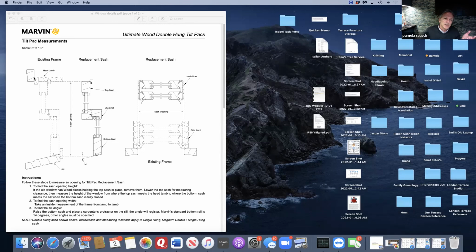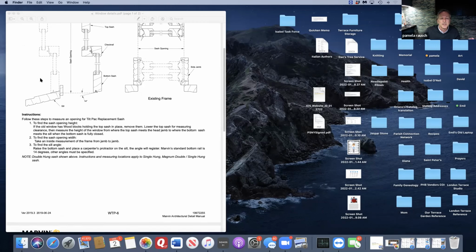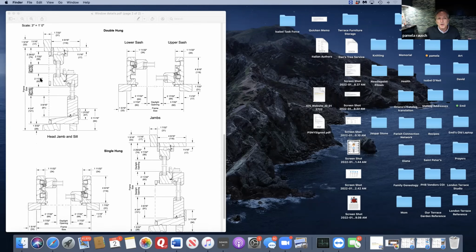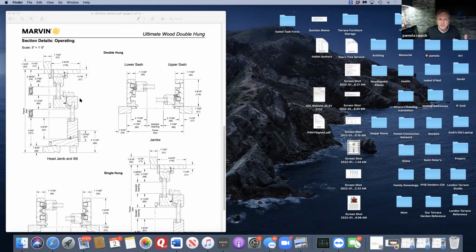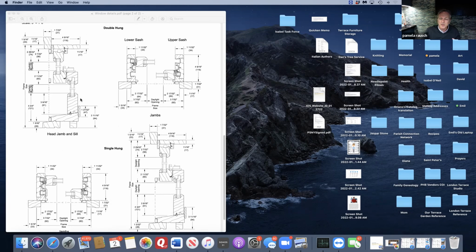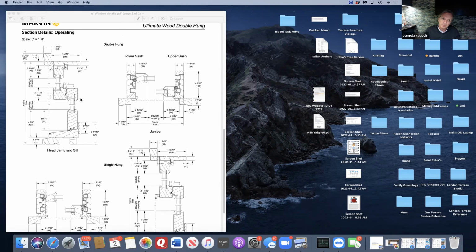Attached a brick mold, but we would not be changing the existing flat square casing on the existing house because we can fit these windows into the existing frames. This is in the old part of the house. And then in the new part of the house, we would use new wood Marvin windows, but the details of the sash are identical to the replacement sash. So there should be no difference between the old windows and the new windows in the final appearance.